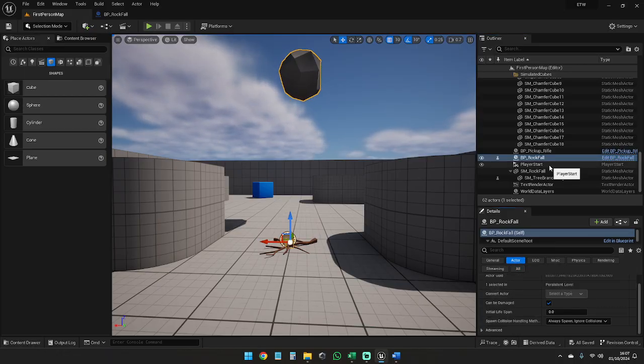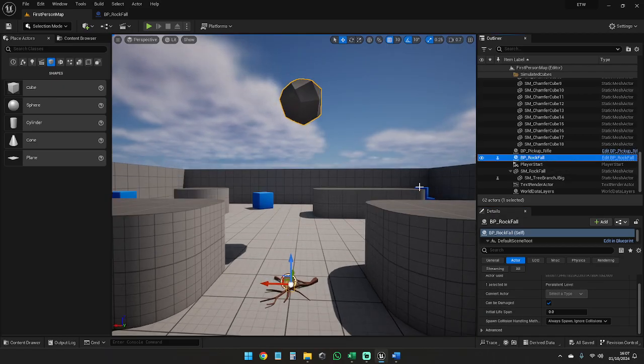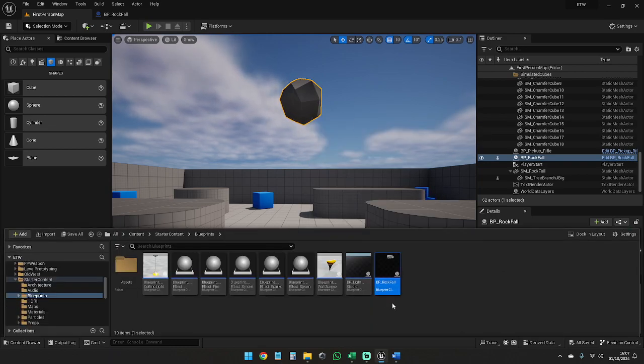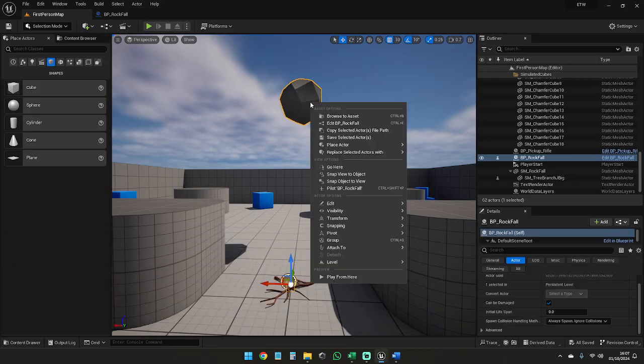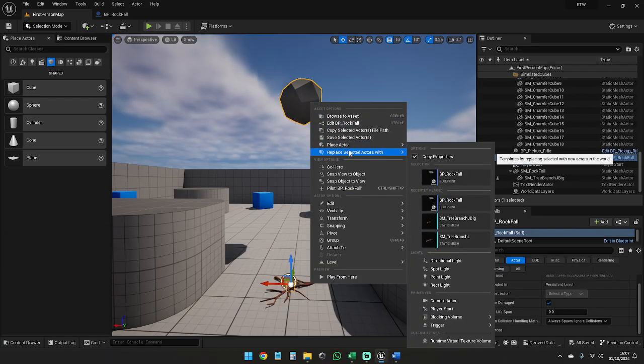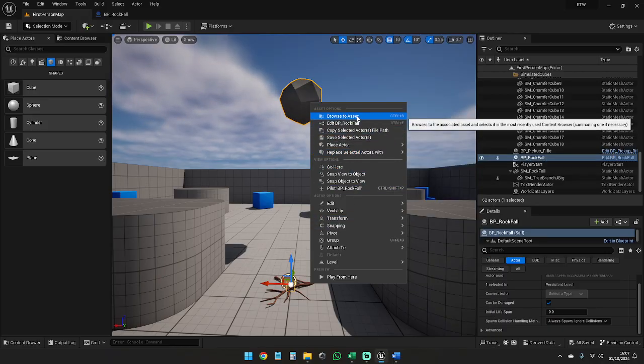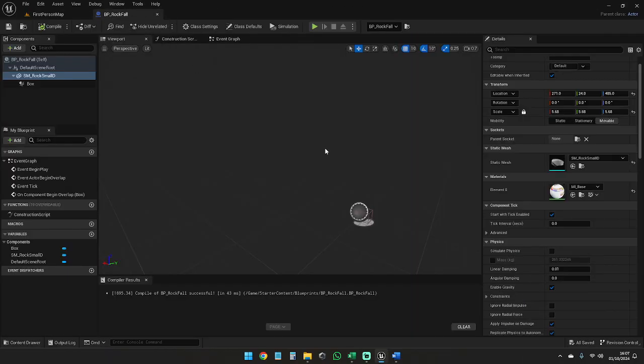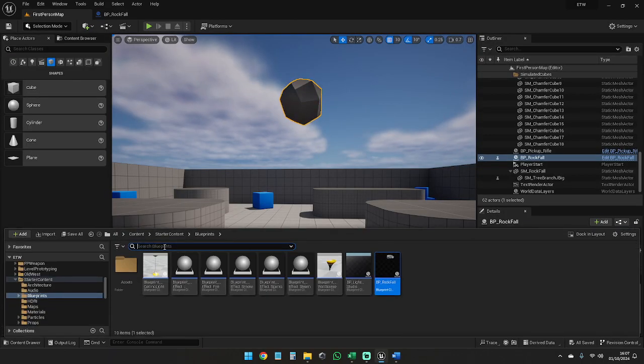No. Browse to asset. There we go. Right, so that's the blueprint, but I want to see if I can find the mesh in the project. And what we can do actually, we can just go in here and we can see static mesh rockfall D. So I should be able to copy that, and I can just double check under the asset.